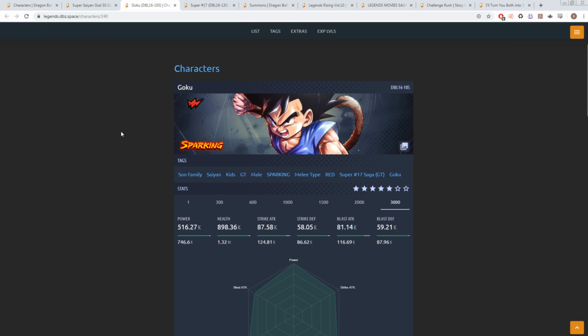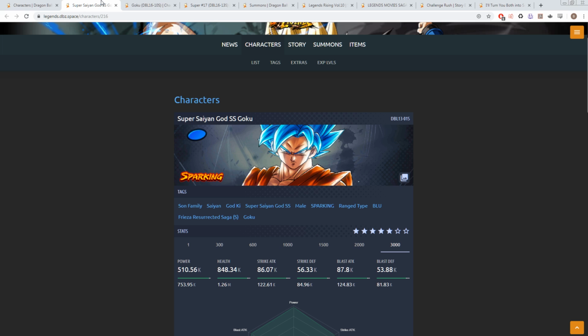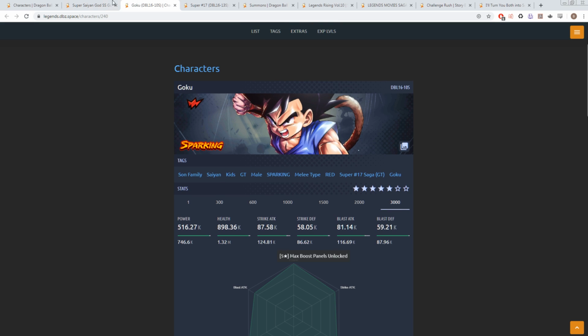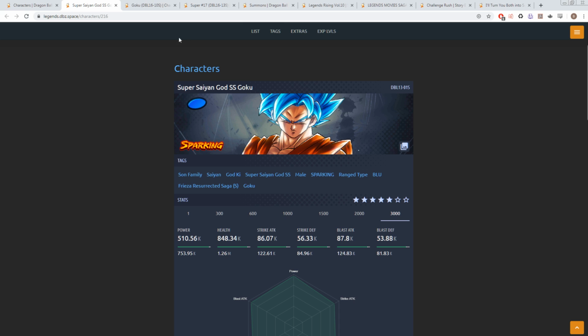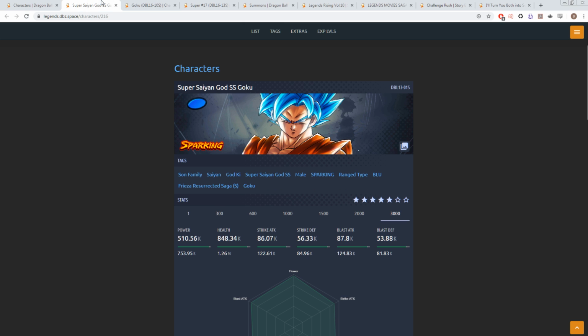He's actually a melee type, and the thing with Goku is he actually has pretty high defenses. So compare him to this Goku. I mean, look at his blast defense, 81 compared to 87. This guy's 86 strike, 84 strike. He also has a very high strike attack. I mean, not very high, but it's respectable enough, 124k, and then blast is a little bit lower. So in terms of that, I think he's more obviously well-rounded than even this Goku is in terms of stats, and I already thought this Goku was pretty well-rounded.